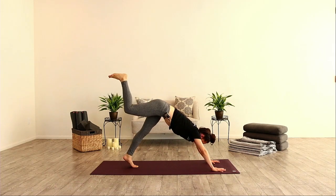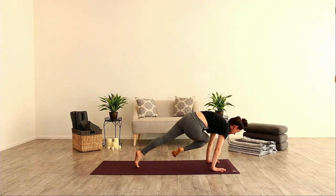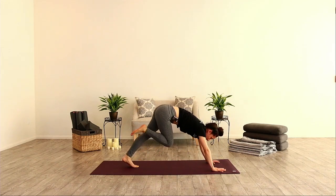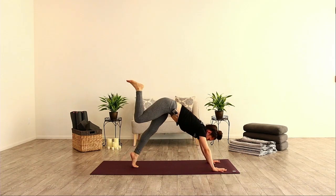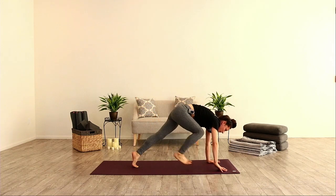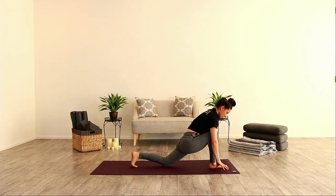Exhale, knee to the left upper arm. Okay, good. Hips high. Inhale, take it up and back. Exhale, knee to nose. And land the foot closest to your right thumb. Drop your back knee down. And prop up onto your fingers here, okay?